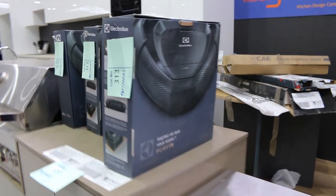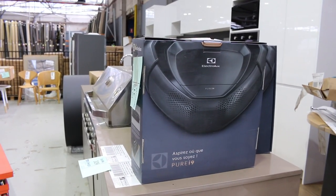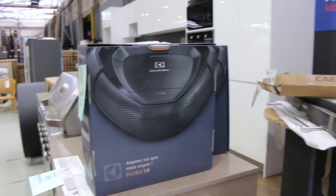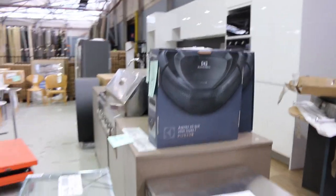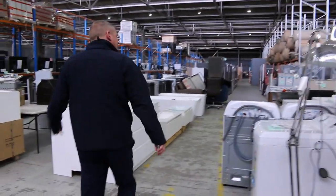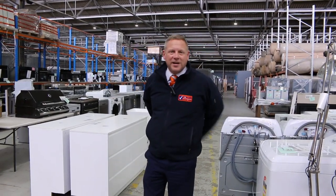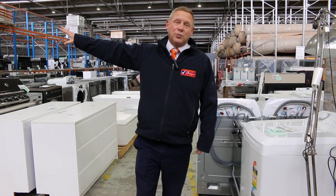And then also the RoboVax — we've got four RoboVax there, varying in money but probably around that $700 mark. They are the real deal. The good news this week — the carpet auction is back. There'll be a video and also a catalogue for the carpet auction. Plenty of nice rolls in there because we've had a fair bit of build-up by not having any auctions for all those weeks.